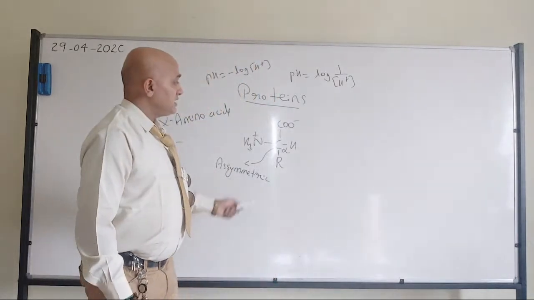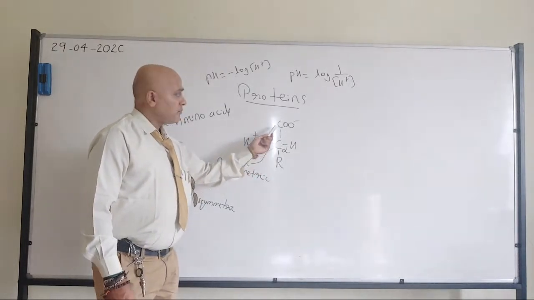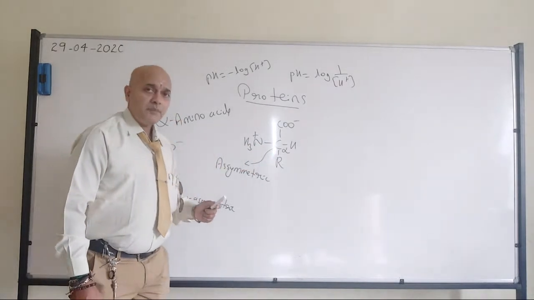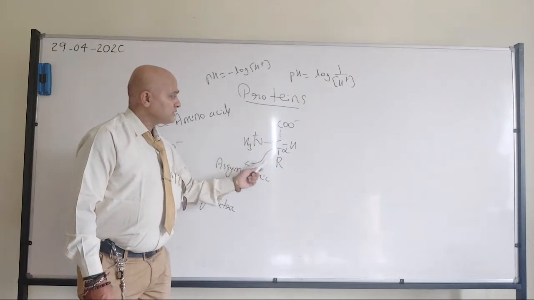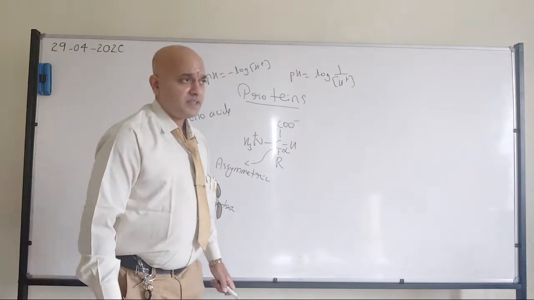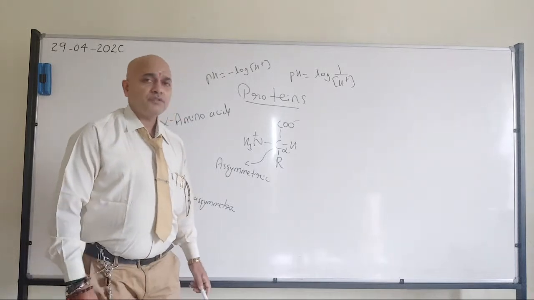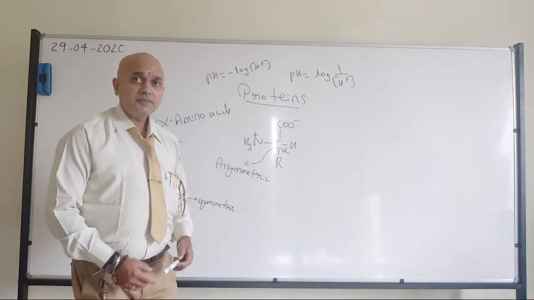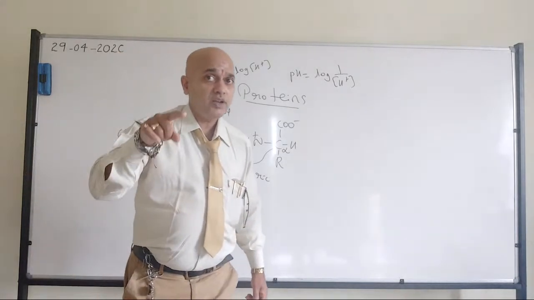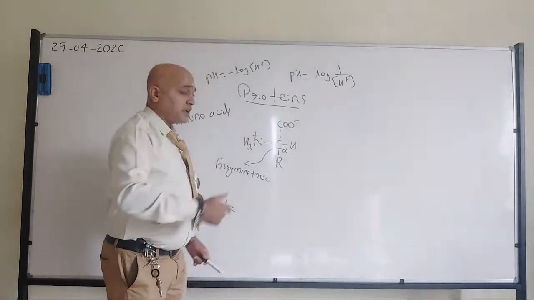NEET. Fine? So that's where we have the alpha carbon, with the amino group and carboxyl group attached to the alpha carbon. Therefore, they are called alpha amino acids. And since all the groups are of different types, they are called asymmetric carbon. Fine? All of you agree with me? Okay? So in that case, recollect whatever we have discussed with respect to glyceraldehyde and all. Now come back, recollect that one and observe here.